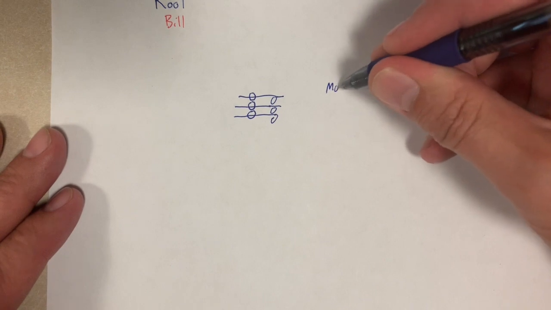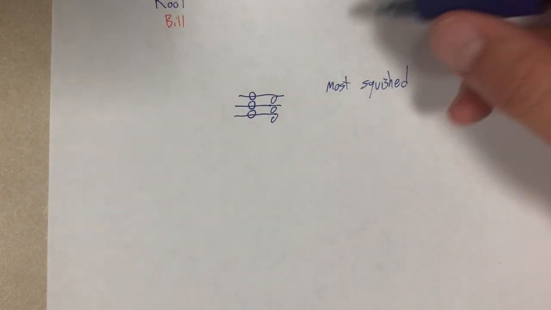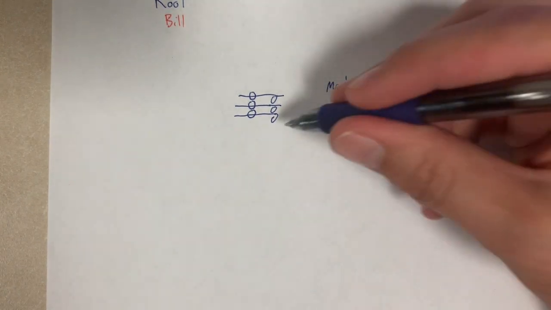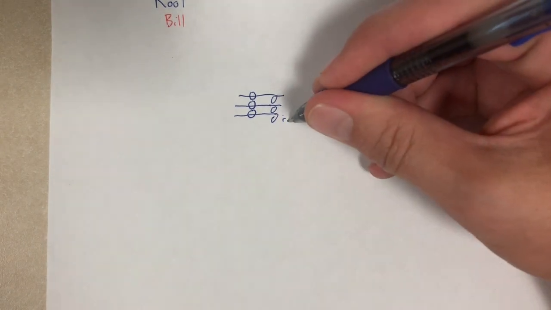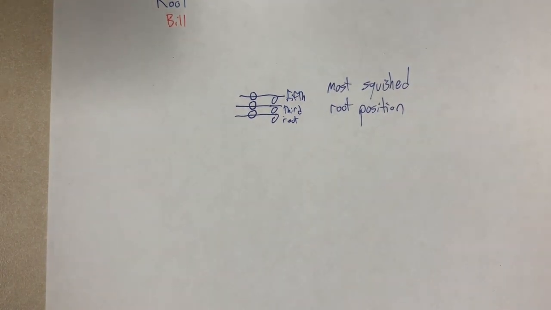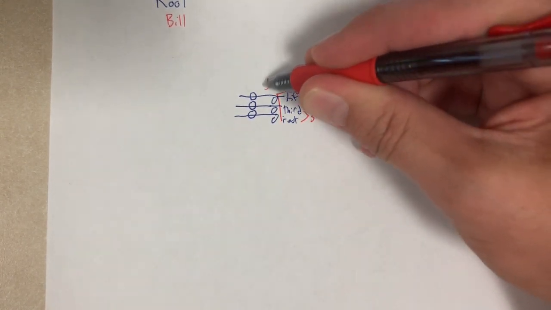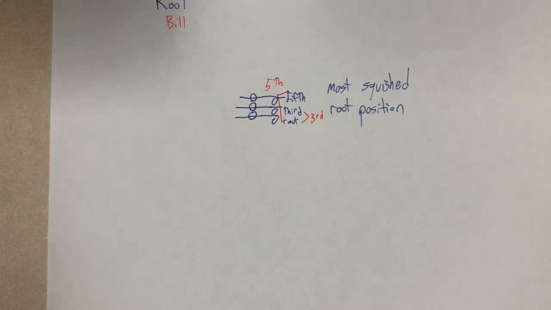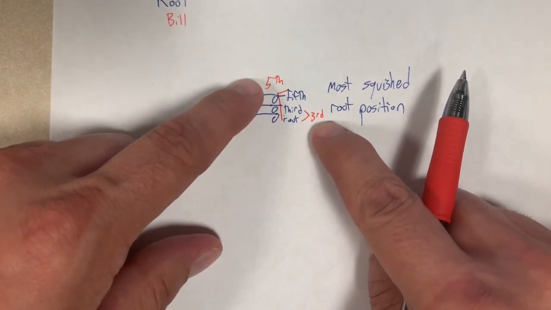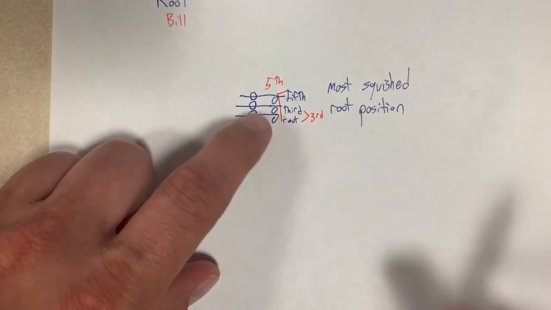This is the most squished way a chord can be. It can be spread out more, and we'll get to that. But I'm just going to talk about these most squished, and we call it root position when we have the root on the bottom, and the 3rd on top of that, and the 5th on top of that. Then yes, indeed it is true that this is some kind of a 3rd, and this is some kind of a 5th. Just trust me. Don't get too into that. It's honestly the exception to the rule more than the rule that you're going to play a chord in this normal, most squished root position manner.